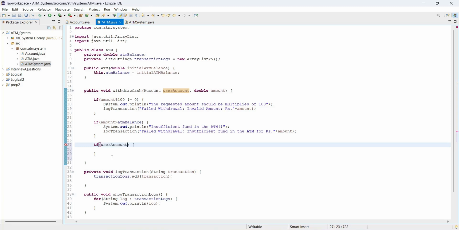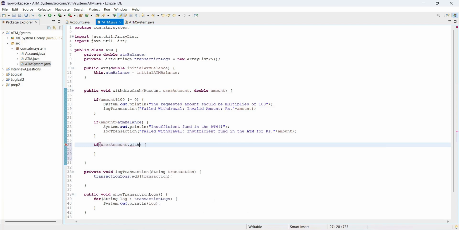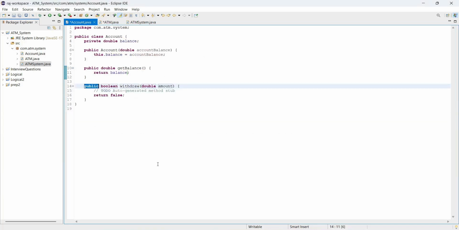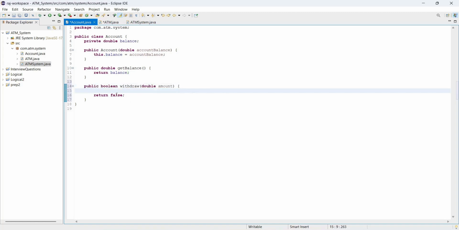So for that I am going to create one method, and I will pass the amount here. Let me create this method in the account. Here I will write the conditions.